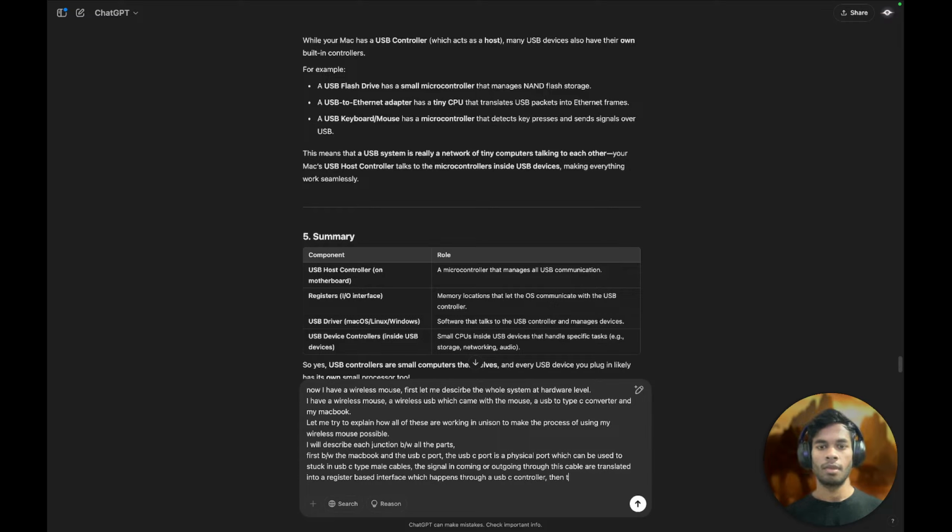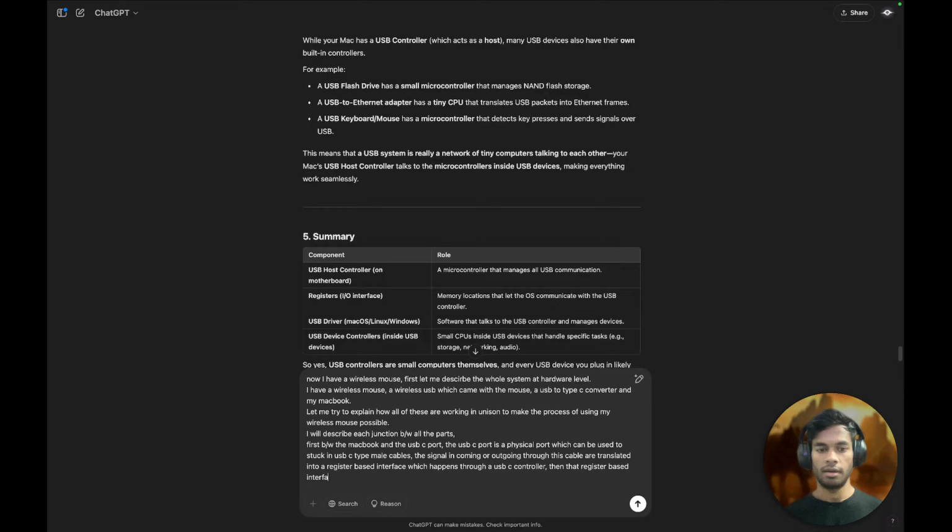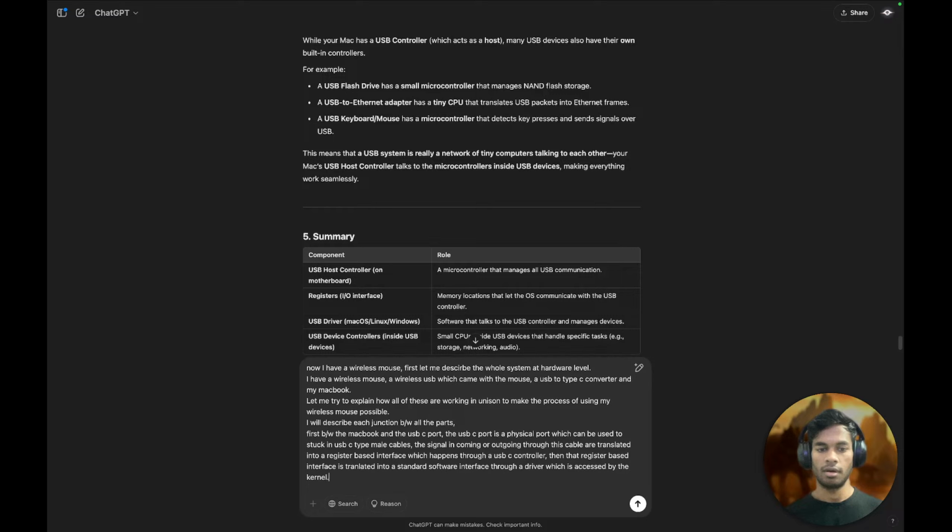Then that register-based interface is translated into a standard software interface through a driver which is accessed by the kernel.